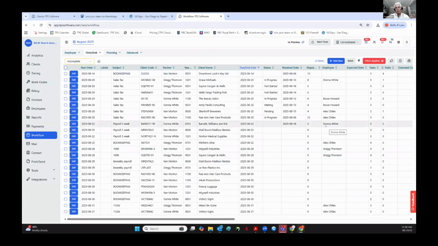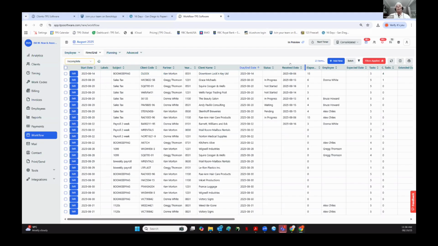Okay, so we talked about the times. We talked about how it's important to set up a due date. It's important to talk about how you put in a date received. All right, so let's add one more step to that. All of your tax returns, if they're a 1040, they're due April 15th. If they're a T1, they're due April 30th. That's all of them. You have 600, 800, 1,000 of those things, okay?